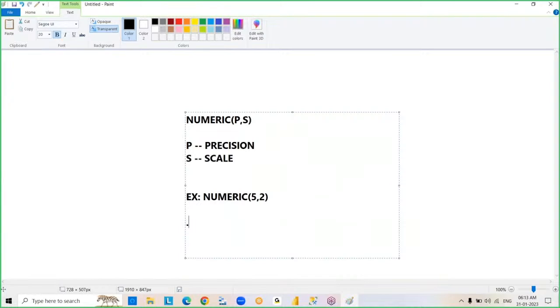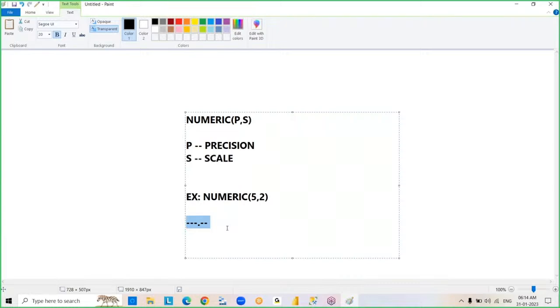Suppose this is the decimal point. What is the scale value? 2. Scale is 2. That means you can go for 2 digits after the decimal point. Right? So total 5, we have given 2 after the decimal, so we can go for 3 before the decimal. So this value is scale and the overall value is precision. This is the numeric data type.